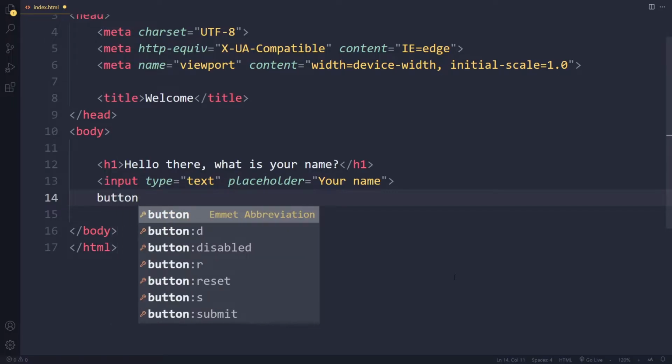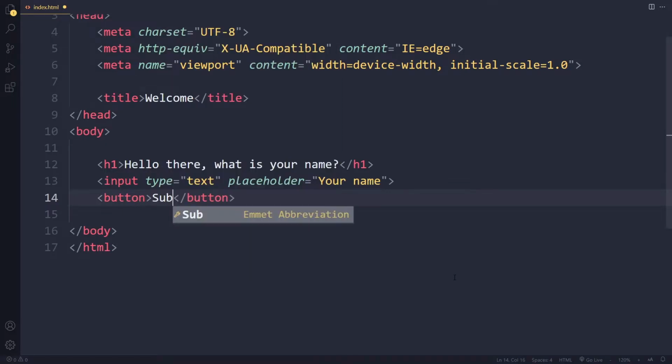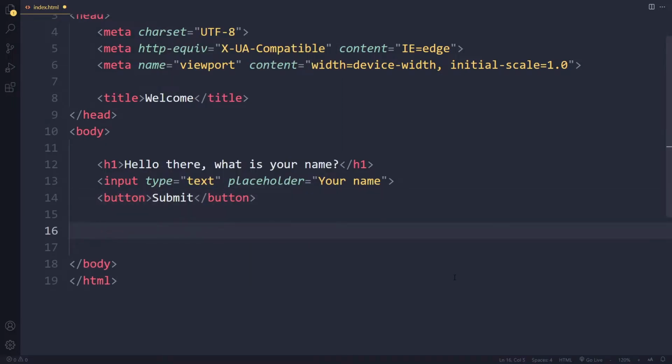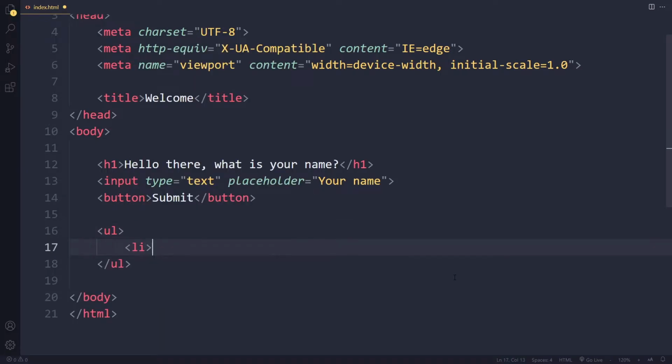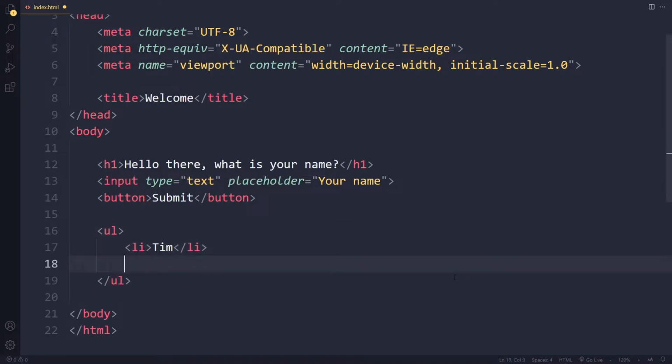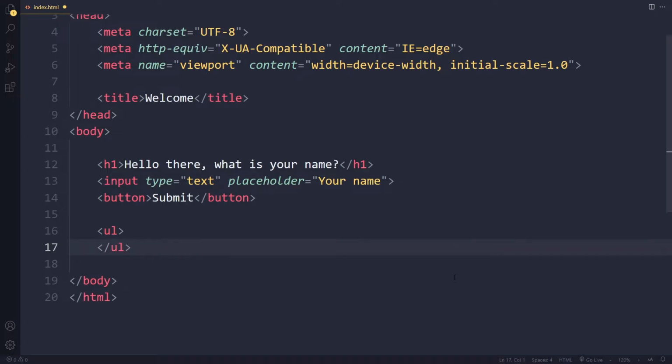Okay, so then we have a button so the user can submit this. Submit. All right, and then we have that list of names, right? So initially, we're just going to have an empty list, right? So now it's an empty list, and usually in the list, you have li, right? So what we want is that we get this, right? But we're not gonna hard code that here in our HTML. This is what we will get when the user submits their name, right? But for now, it's an empty list, okay?